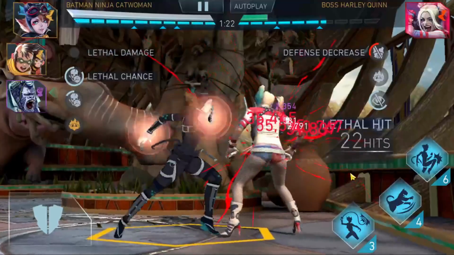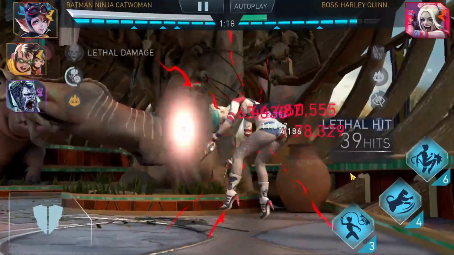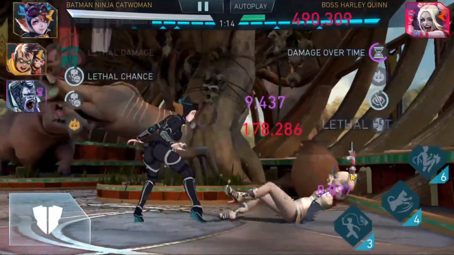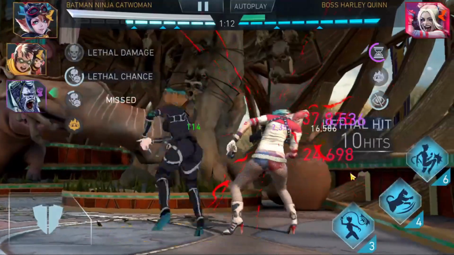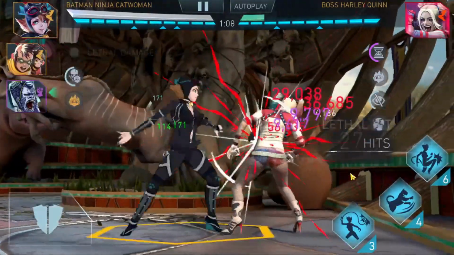Combo interrupting her after 2 hits. Again, you can't after the first hit. I mean, maybe you can with Catwoman because you got very fast hits, but it's just safer after 2 hits. Over there we were lucky because she missed the swipe down.